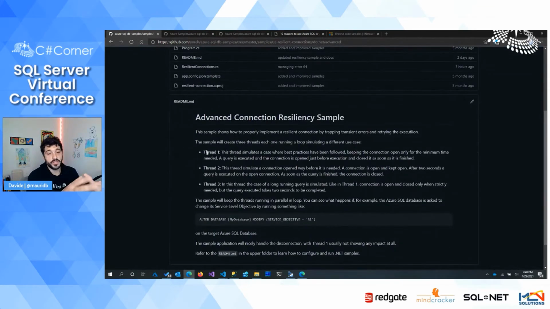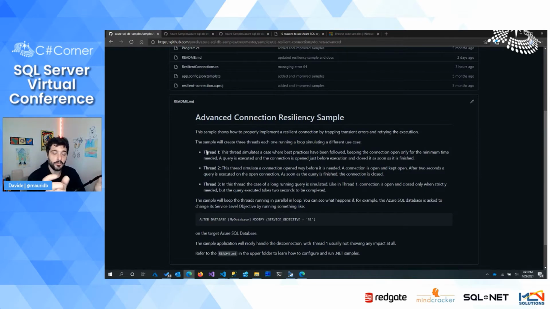So the application will simulate 3 different conditions using three different threads. The first thread simulates what happens if you apply the best practice, where you open the connection, execute the query, and close the connection. You open the connection and close the connection only when you need it and as soon as you have used it. So basically, open connection, execute query, close connection.